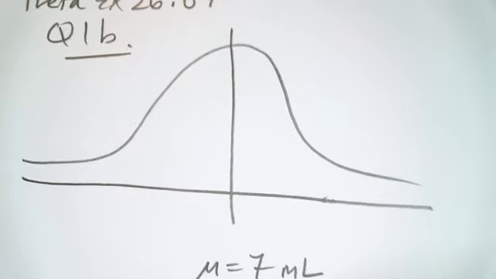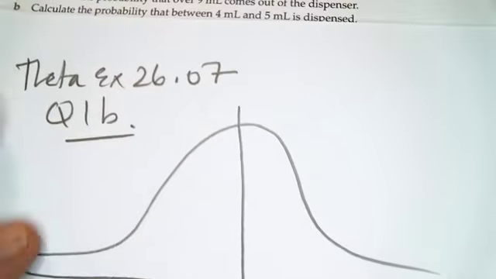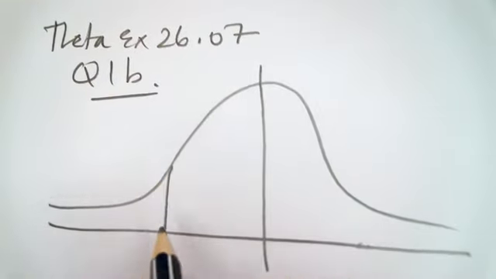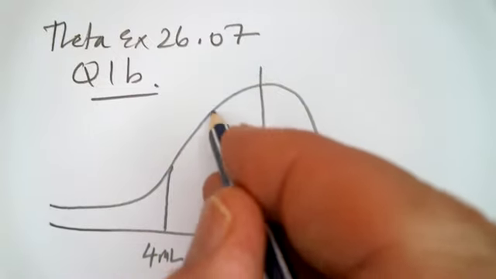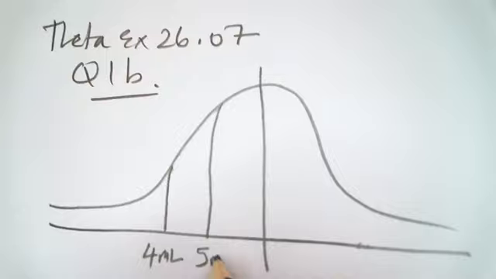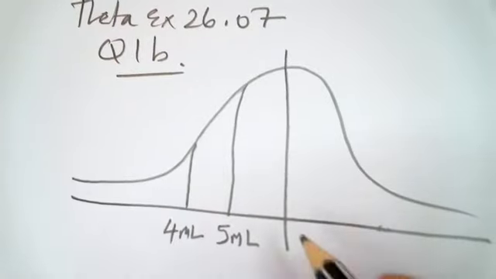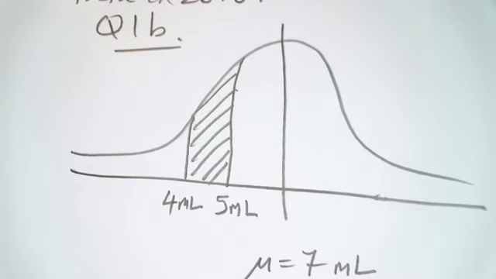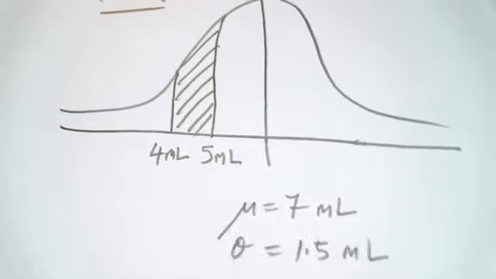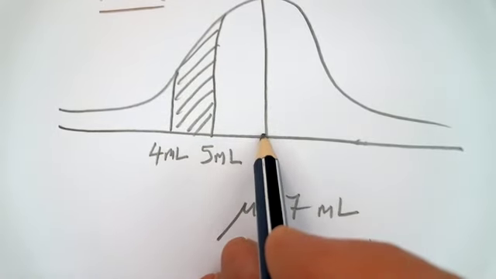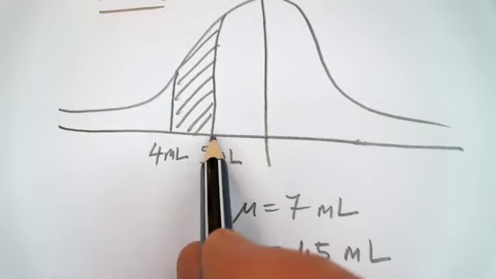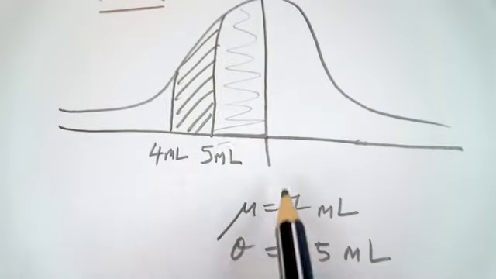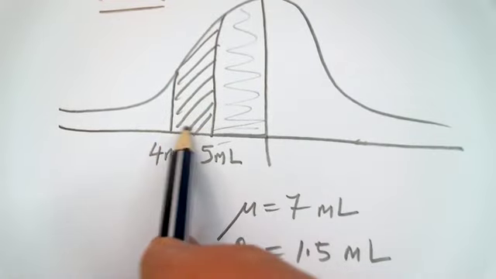We're going to have to find a Z value in a moment. Now the question asks for, and these things we're going to have to turn into Zs, between 4 and 5. Let's say 4 milliliters is there, and 5 milliliters is there. What we're wanting is this bit between 4 and 5, which is in there. Now to find 4 and 5, remember, whenever we find a Z-score, it's always the standard deviation from the mean. Here's the mean. So if I find, for example, 5, it's going to give me the probability in this bit here. If I find the probability of 4 as a Z-score, it's going to give me the probability of all of that.